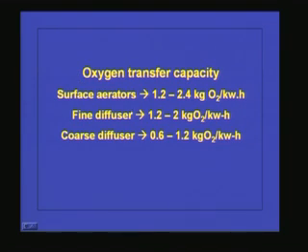The fine diffuser, it is having high oxygen transfer capacity. The reason is the bubbles whatever coming out of the diffuser, it will be very fine. So the contact area of the bubbles with the liquid is very high. So when the contact area is more, the transfer of oxygen will be very high. But the disadvantage of this fine diffuser is, okay, the clogging chances are very high, because the pores are so fine, it can get clogged very fast.